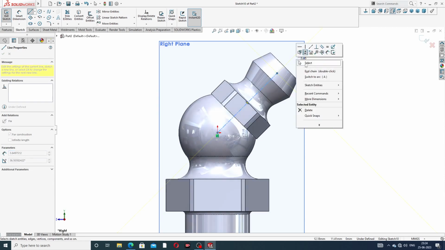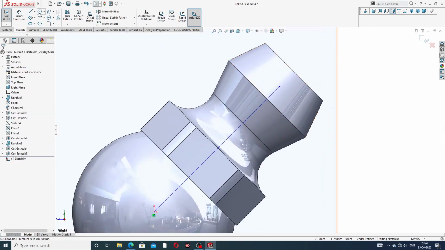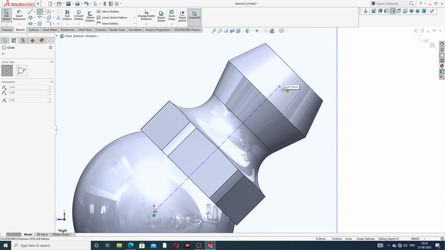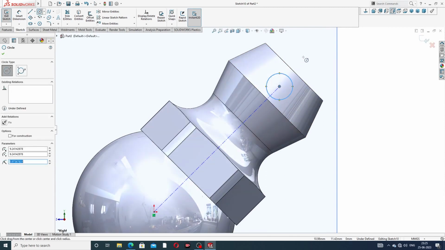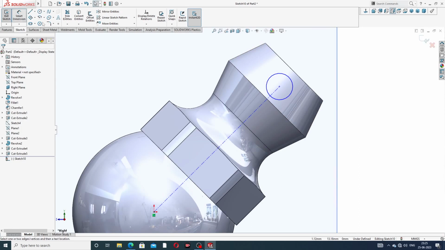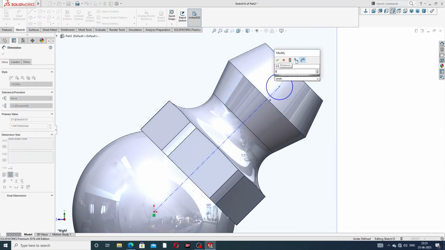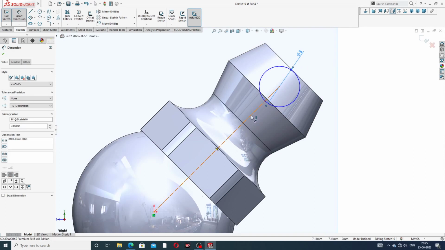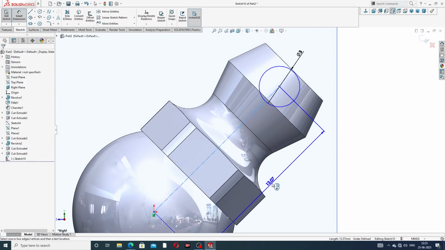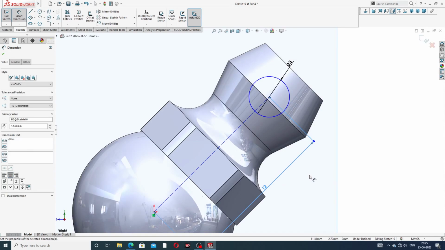Okay, a circle is drawn here. This diameter is 3mm, and this distance is 12mm.